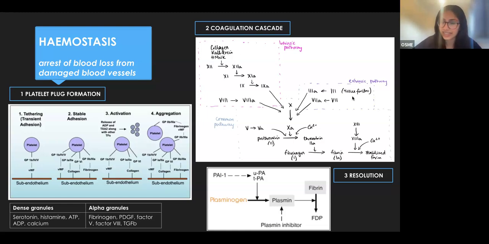After the coagulation cascade, in health, we resolve the clot as well, so that's thrombolysis. And to degrade a clot, we need to degrade the fibrin, the insoluble fibrin. The fibrin is degraded to produce fibrin degradation products, which is what's FDP in the figure. That conversion is catalyzed by plasmin, and plasmin is formed from plasminogen. To activate plasminogen, we need tissue plasminogen activator, which is TPA.